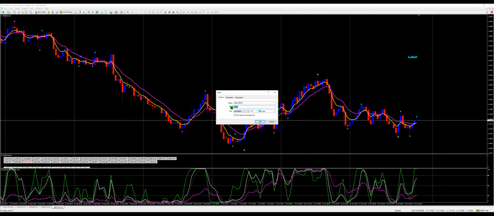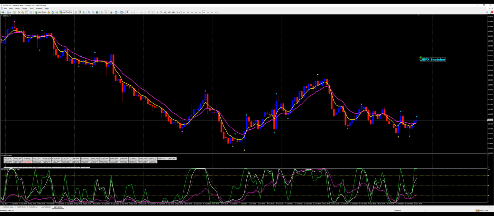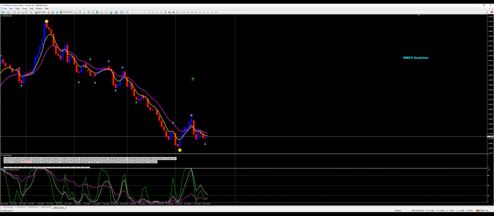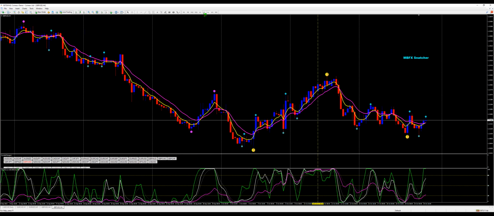And this is a free indicator. You can always Google it, download it. Okay, so that's the snatcher, right? What does this do for you? Okay, so here's a daily. And this is your first indication that it's going to start to go short, right? And you can see the stochastics at the peak. Here's your short. You go to the 4 hour.